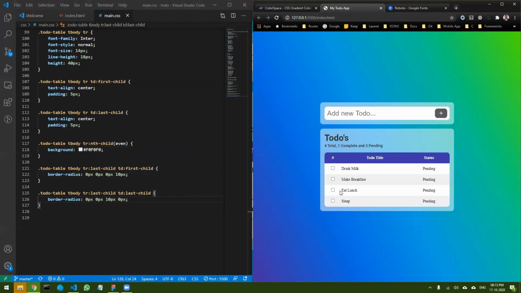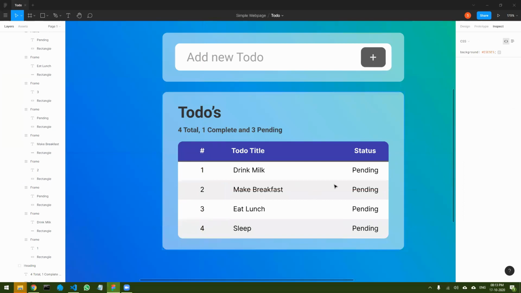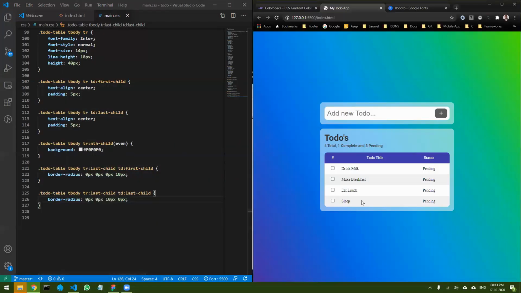But now what I want is a different design for when I would mark that particular task as complete. Okay, so unfortunately we did not design it over here in Figma. That is fine, we can make it very easily over here. So what all things we need?